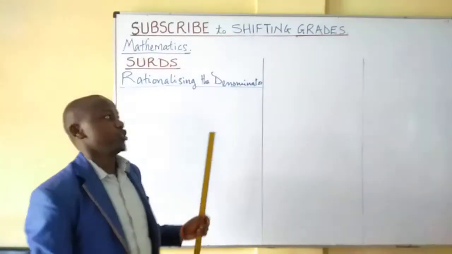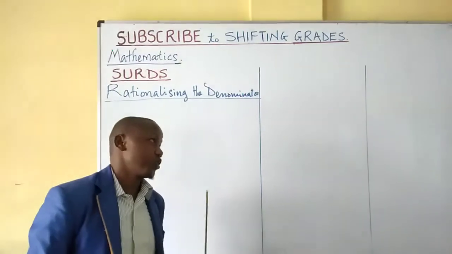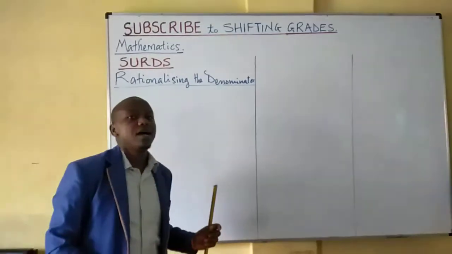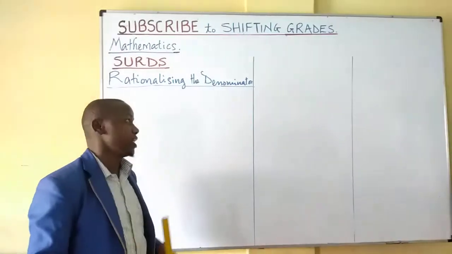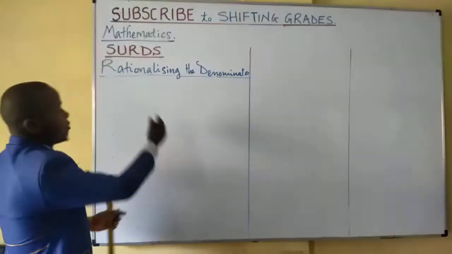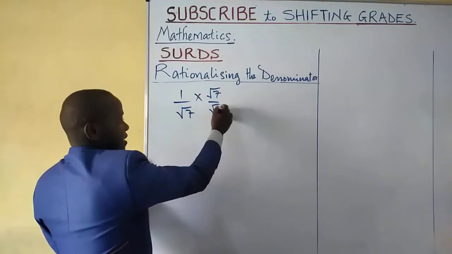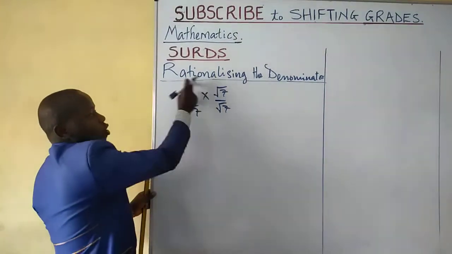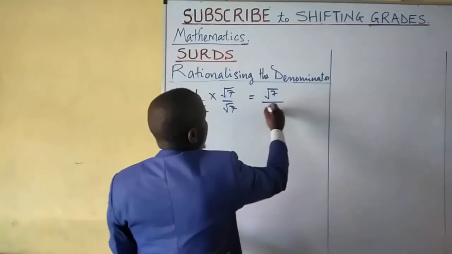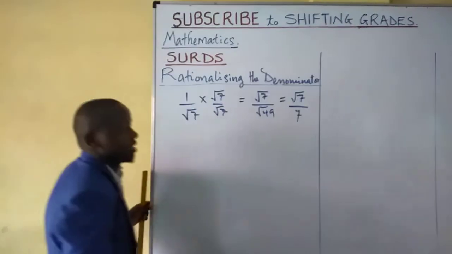We have started to deal with rationalizing the denominator, and for simple fractions which are surd in nature, we have seen that you just multiply with the denominator in both the numerator and the denominator itself, such that you've not affected the value of the number. For example, when we have 1 over root 7, we said you multiply with root 7 in both cases, such that mathematically the value of this original expression is not affected. And this gives us root 7 all over root 49. And because root 49 is rational, we have it as 7.